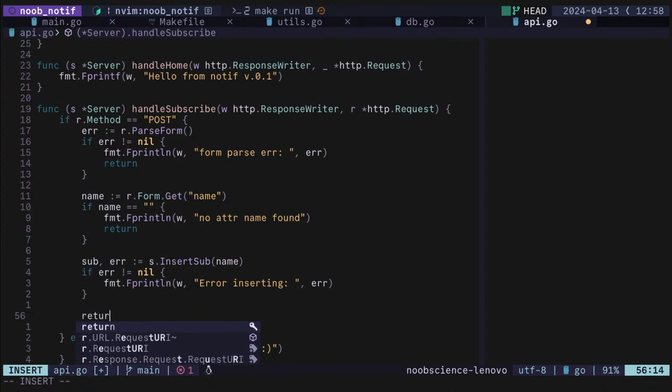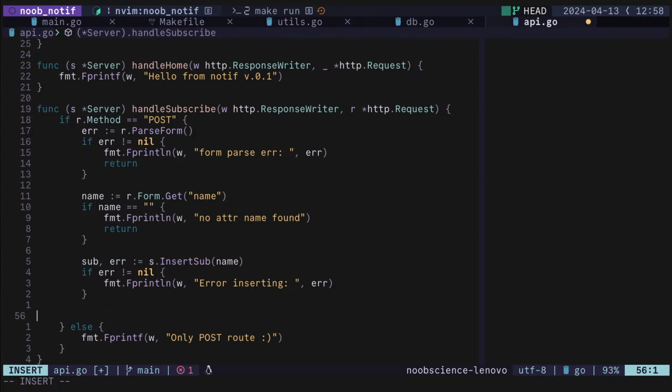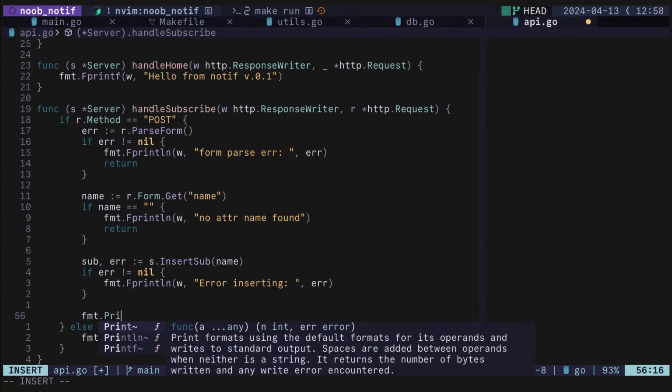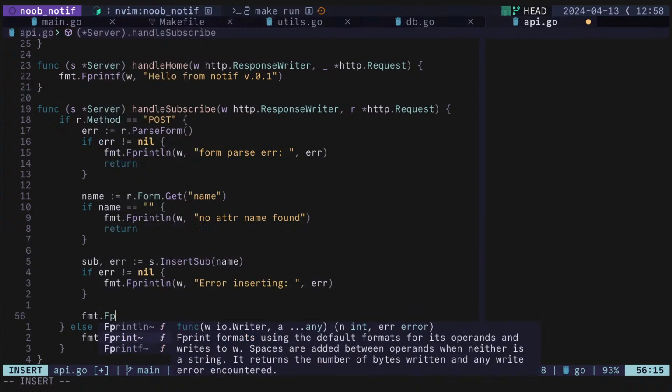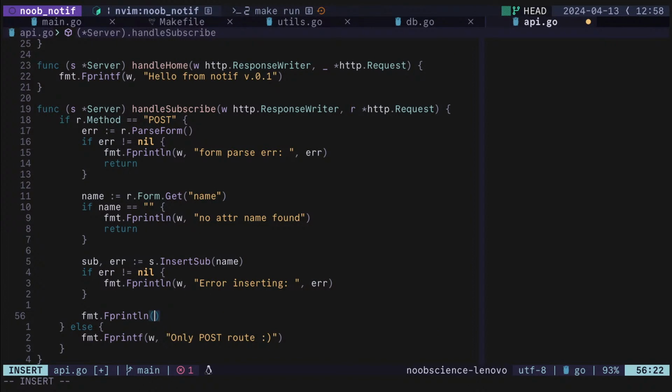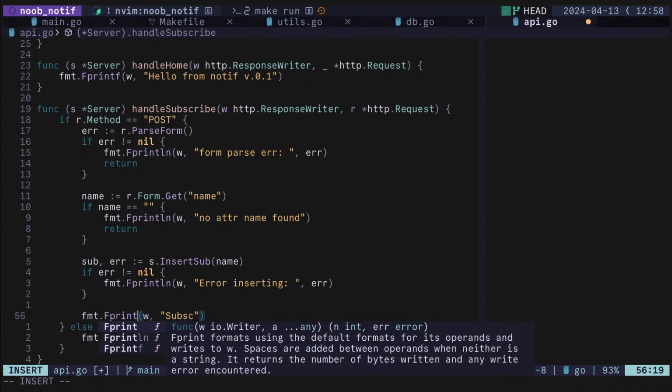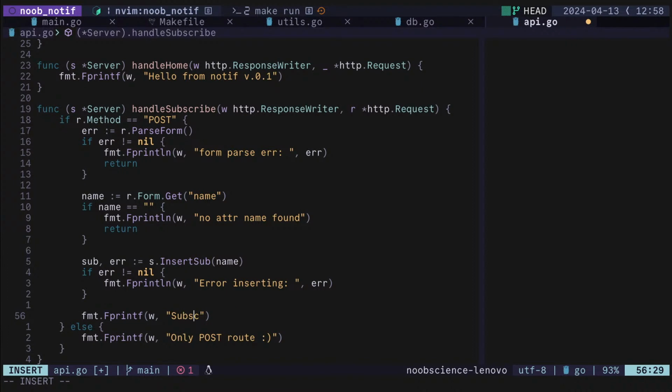Else, we would probably print ln write in the sub. Actually, this is better if it's a formatted thing. Subscribed right there.